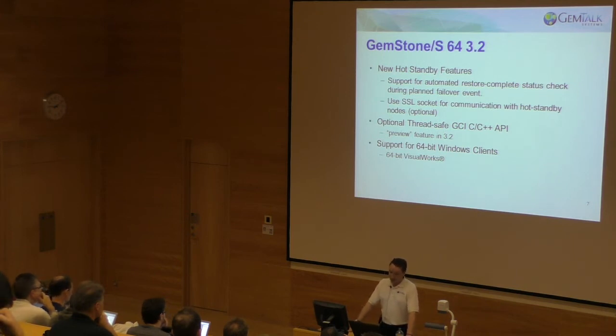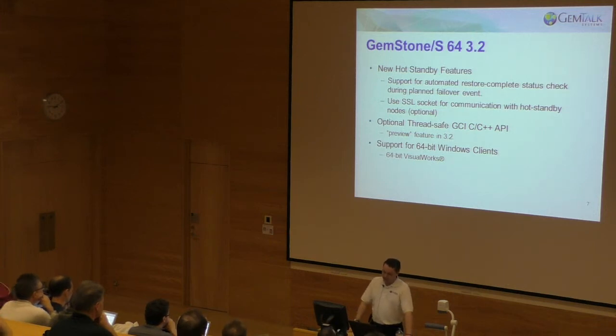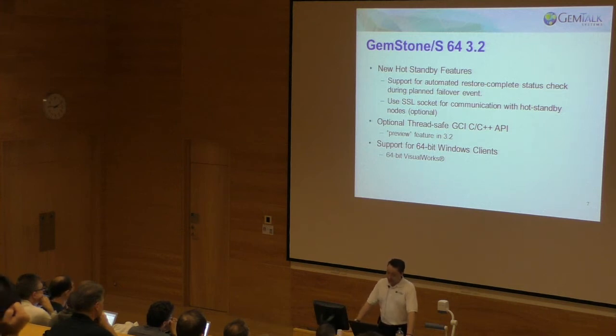That's optional. We've also added a thread-safe GCI, which is the GemStone C interface. That's kind of in preview mode right now. There's a DLL out there and a header file and an API, but we're not calling it yet internally, but it's there and it's known to work. And we anticipate moving to a completely thread-safe GCI somewhere down the road once we integrate that with GBS, the Gem Builder for Smalltalk, which is internally our biggest user of the GCI.